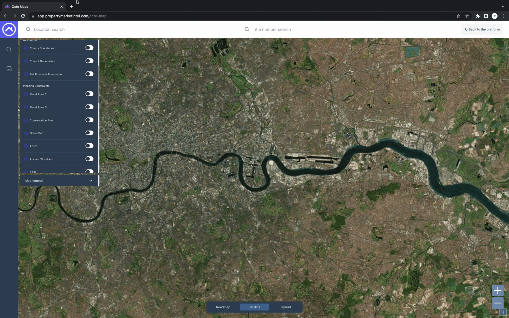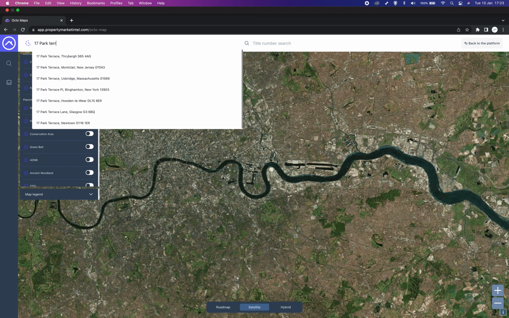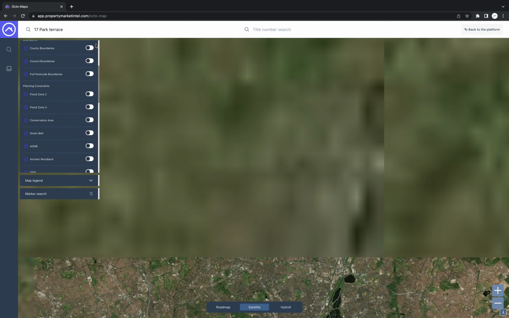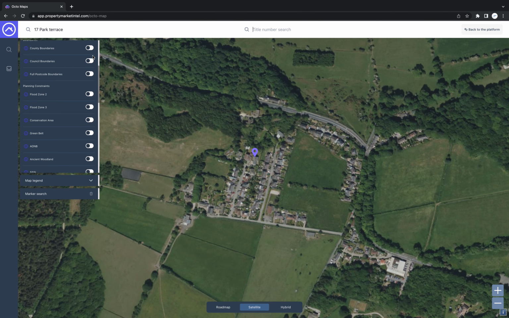But yeah, if you're also looking to make a search for an area, you can type in an address up here, for example, and you can see a whole different set of options. Although these are American, they'll always be listed with the UK addresses first. You can just select them, and it will drop a pin on that location. And you can also do the same if you have the exact title number that you're looking to search.